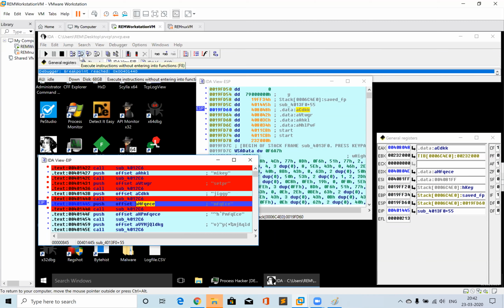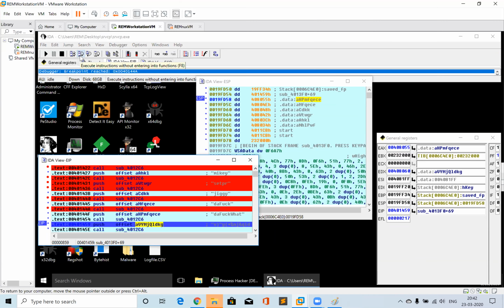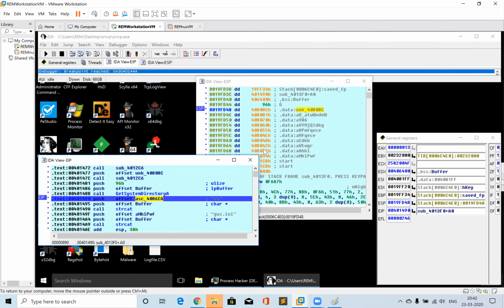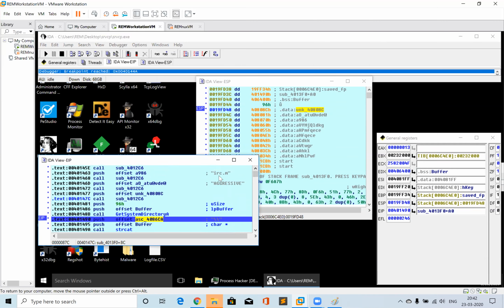So you can see I am able to decrypt a lot of strings, and there is a lot of abusive stuff too. And you can see that even over here, it is irc.m. So it might be the host name that it is trying to connect to. If I run the strings command over this binary, I won't be able to see the host name, because the whole host name has been split into, suppose, 3 parts, and each of the strings is decrypted one by one.